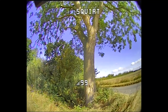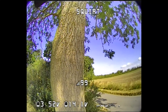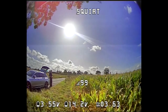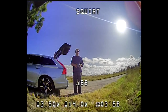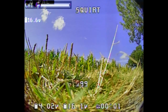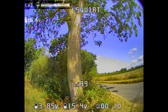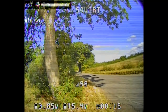Now, there's been a few people complain that the goggles have turned off mid-flight because they're not moving the head. Now, it's clearly not going to be a problem for me because I'm essentially Stevie Wonder when I fly. But if you're concerned about that, just turn that feature off, and Skyzone are apparently releasing an update in about a week to fix it. The other thing is that on some of the original Skyzones, although they would take 2 to 6S, the voltage could be slightly inaccurate. And on this particular module, not only can you choose your voltage in, whether it be 2 to 6S, but you can also calibrate the voltage as well, so you know it's accurate.